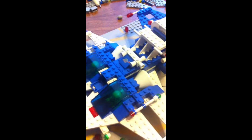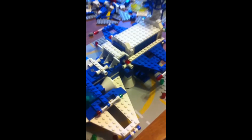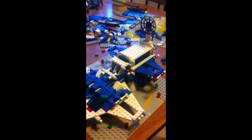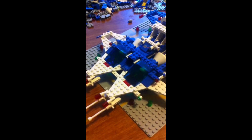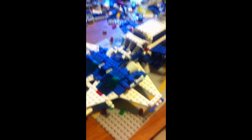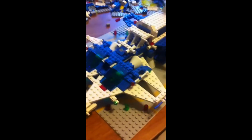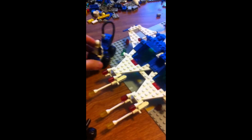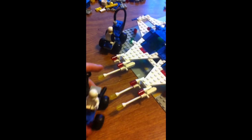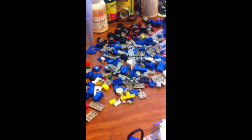Yeah, and so I'm probably not going to display this as much as I want to. It's in too good a shape. I almost wish it was in worse shape, and then I wouldn't feel so bad displaying it. There's no dust on it. There's no UV damage. And the other thing that was interesting is every single piece was taken apart. When this was disassembled, they took every detail off of everything, and so I had to build it like it came from the factory. There was no cheating. The little dudes, and the extra stuff. There's a lot of extra little men, a lot of extra little computers, a lot of gray.